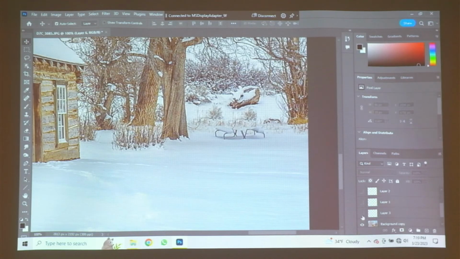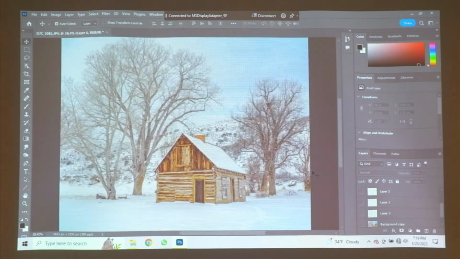If I declick all of those layers, I have all of my original image back. Picnic table, footprints, everything. If I go back in and I start clicking layers, footprints are gone, table's mostly gone, table's more gone, more gone, more gone, pretty much completely gone, with the exception of a little bit of healing down below.